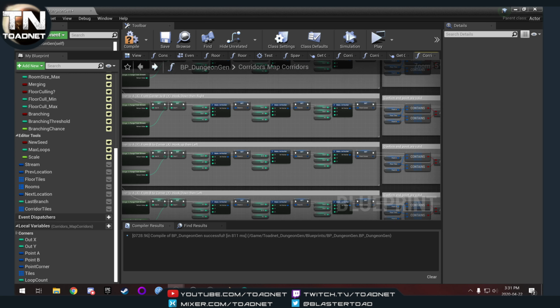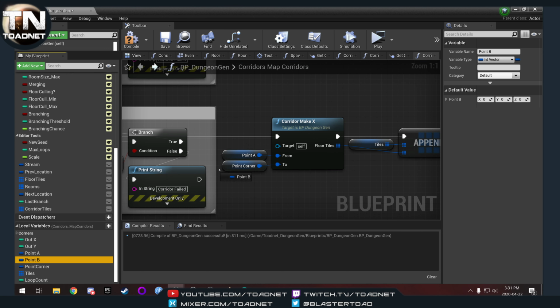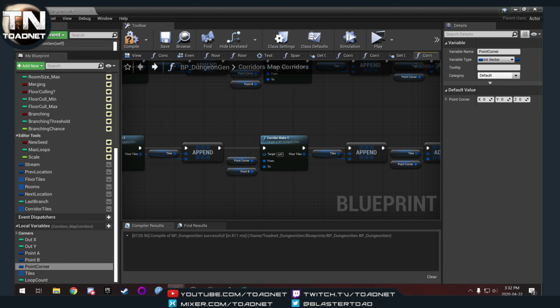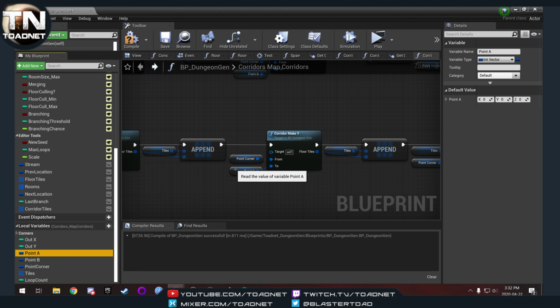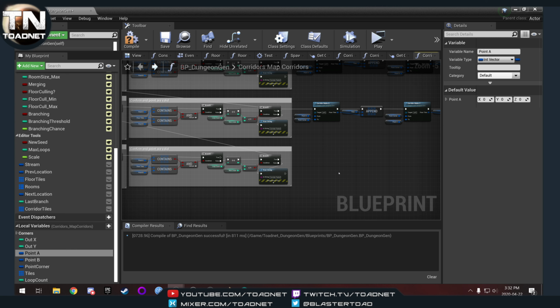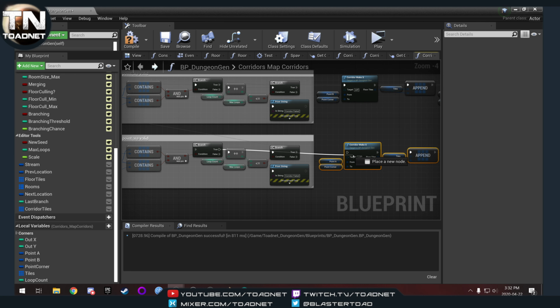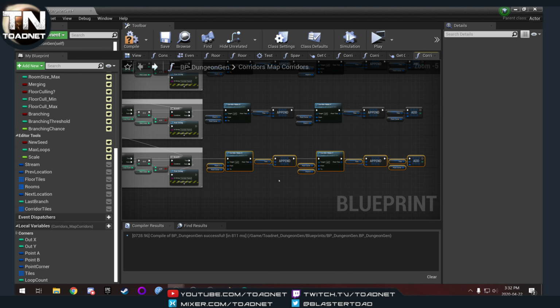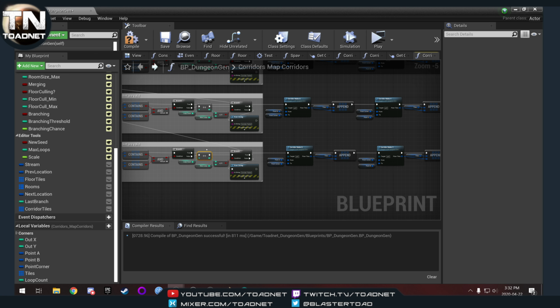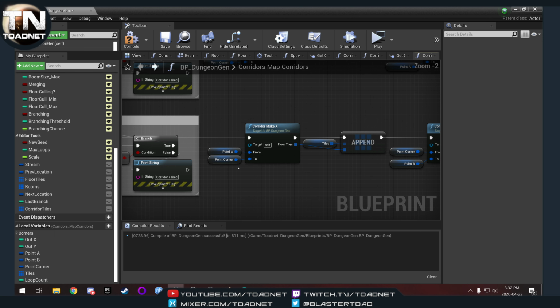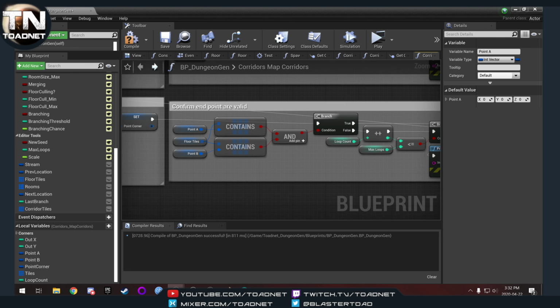Our X is B. Wait. X B to corner. Oops. Point B to point corner. Our Y is corner to A. Corner to A. Okay. And one more time. Okay, so corner to A. And then our Y is B to corner.